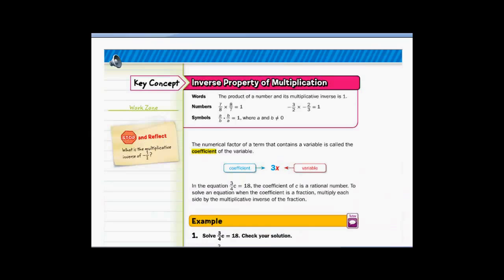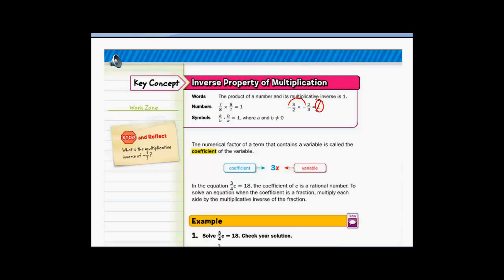Just like a multiplicative inverse is the opposite, basically what the inverse property says is that if you take a number such as 7/8 and times it by 8/7, it's 1, which is the inverse of everything. So the product is always 1. The reciprocal of 7/8 is 8/7, and if you multiply, you'll get 56 over 56, which is 1. It also applies to negatives. If the original number is a negative, the reciprocal, or multiplicative inverse, which is the same thing, is also negative, because a negative times a negative will have to equal a positive 1.